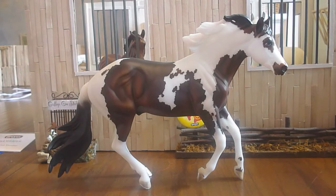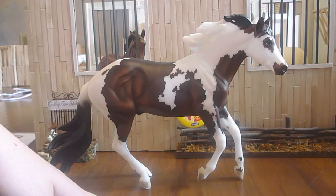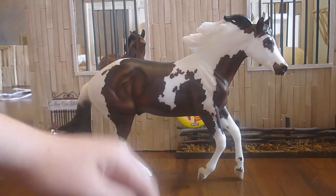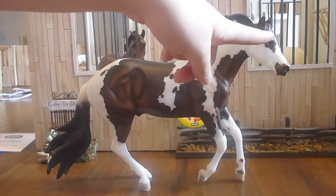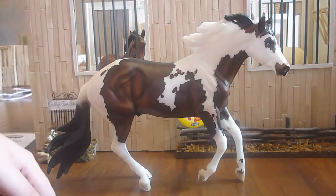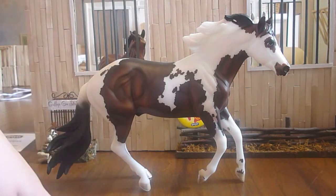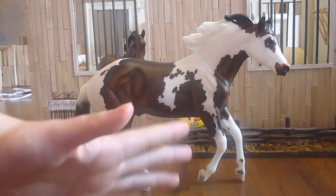The next horse is the surprise horse — Bollywood Surprise. When I picked up the surprise horse on Friday, I got a matte buckskin, and he was cute. He did have seams showing a little bit, and his forelock wasn't painted all the way — it had black paint going off to the side. He had a few tiny black specks on his leg down where his sock was. But he was really cute and had very nice, subtle dapples, so I was happy with him.